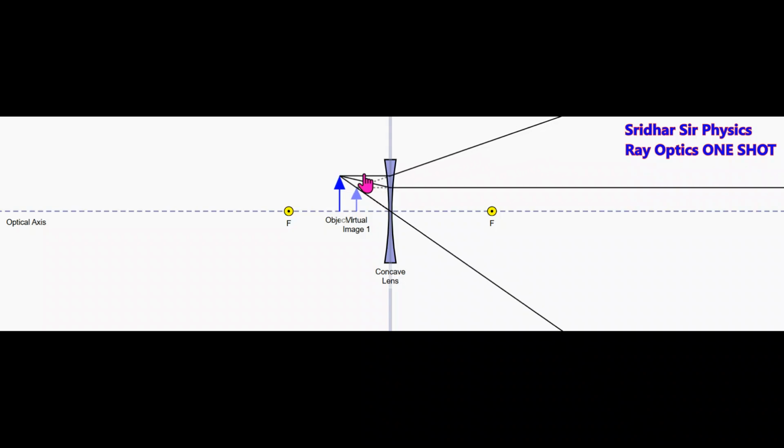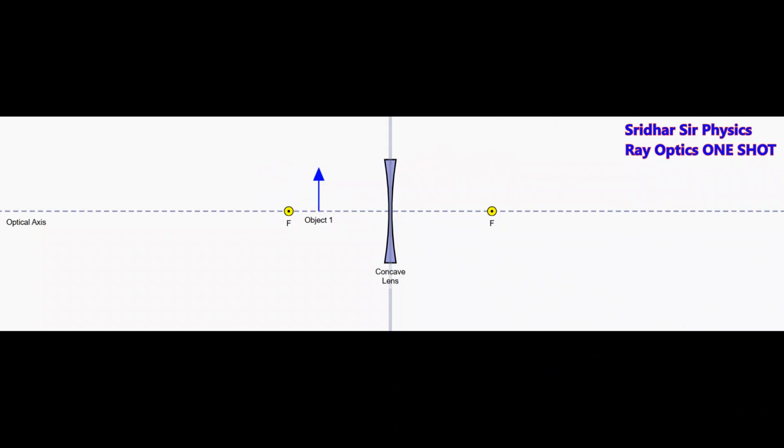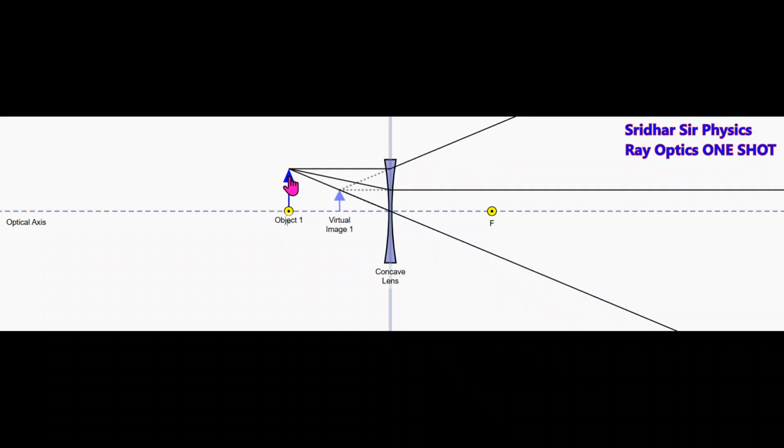This is about the diverging lens. You can see clearly here now. So what about at focus? I'll keep it at focus. Then also it will be a virtual image. If you keep the object here, the image will be at infinity. This will be the first focus. This will be the second focus. Okay, this is about the diverging lens. You have to remember it in this particular way.